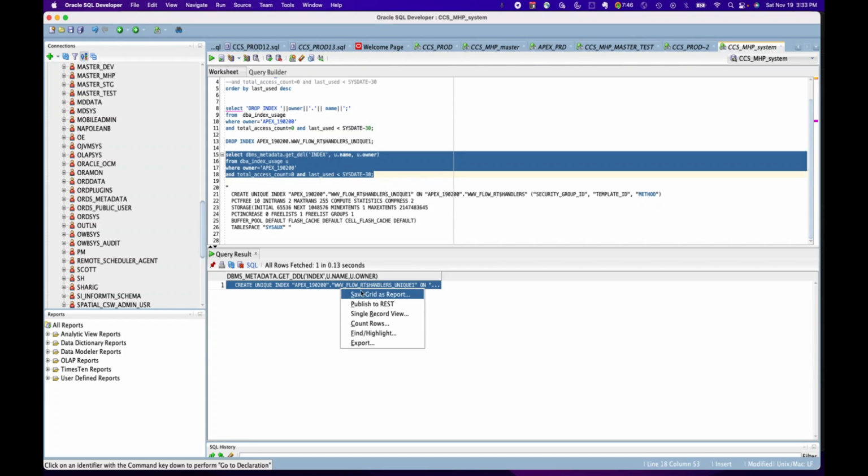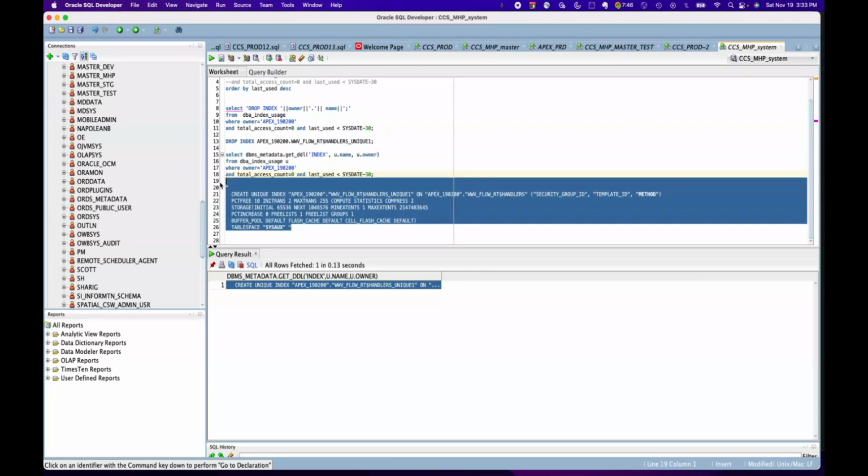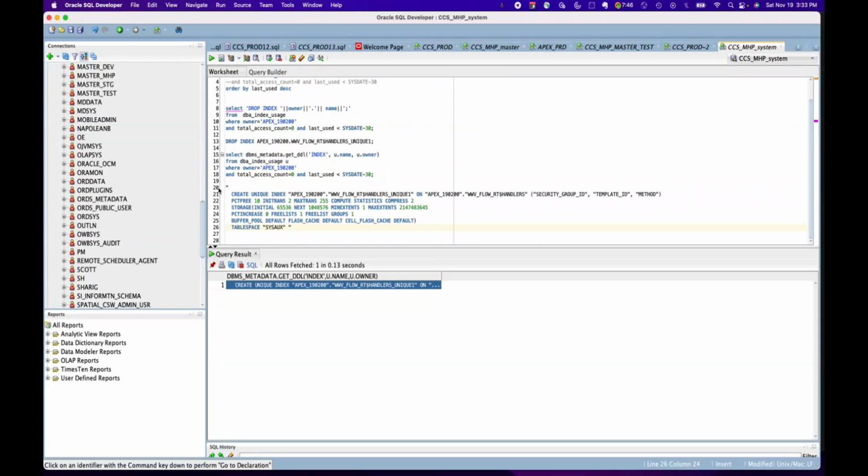We take that, copy it out, and paste it in here. Then you can just save the script off somewhere safe, just in case someone says, hey, we need that index back, we actually do need to use it. You just didn't have the right parameters for picking which indexes should be dropped. So always have a fallback plan, and this is a great way to do that with respect to indexes.